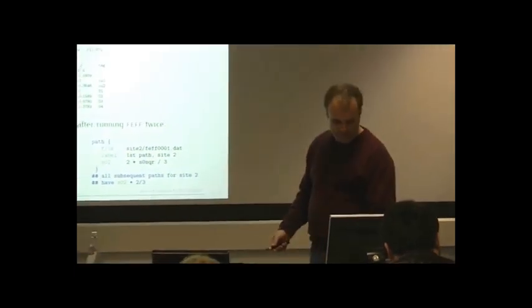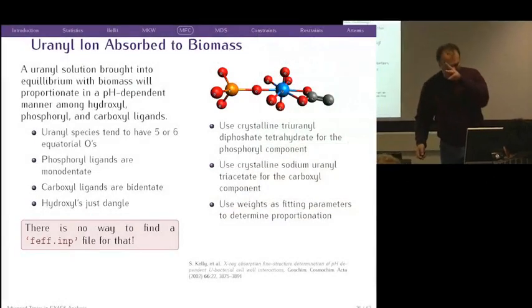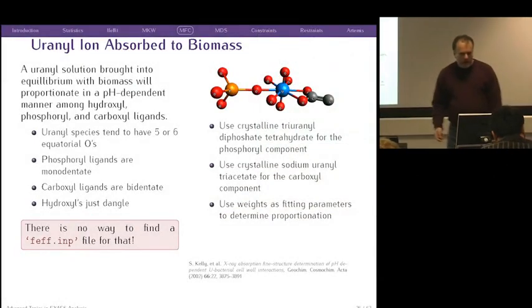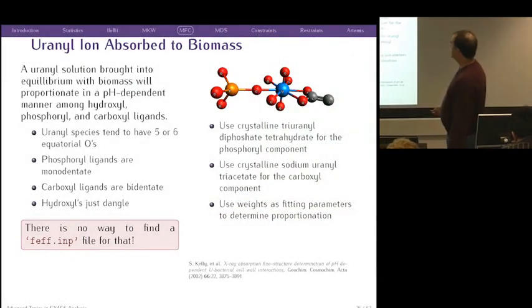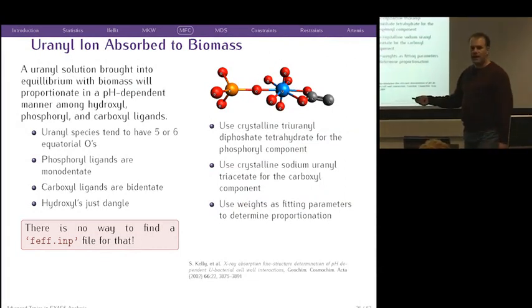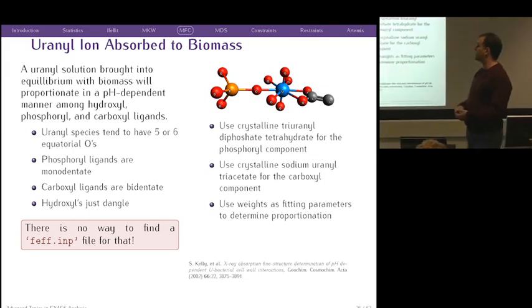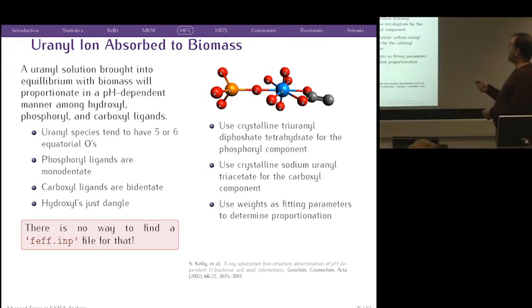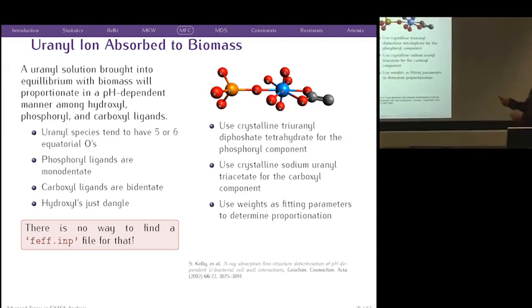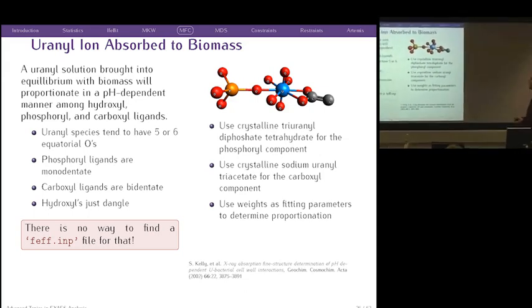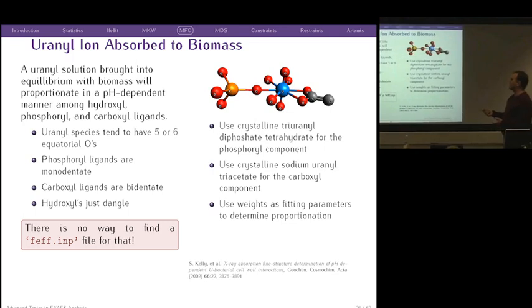So here's a more interesting example, and it's the one that I alluded to yesterday in the little discussion about proceeding with non-crystalline materials. We have this uranyl ion adsorbed to biomass, either a uranyl floating in water or attached to a phosphoryl or carboxyl ligand. And we know a bunch of things about this.